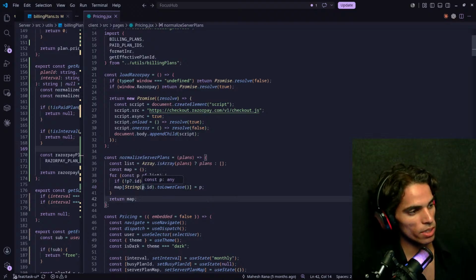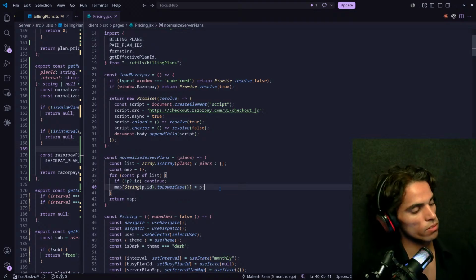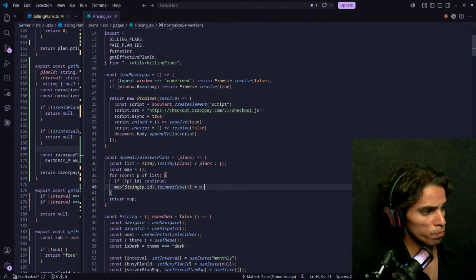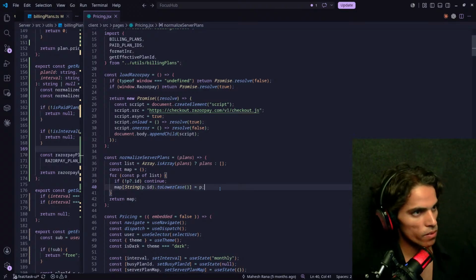Inside the map we are returning this toLowerCase, which is equal to p. Okay, return map.